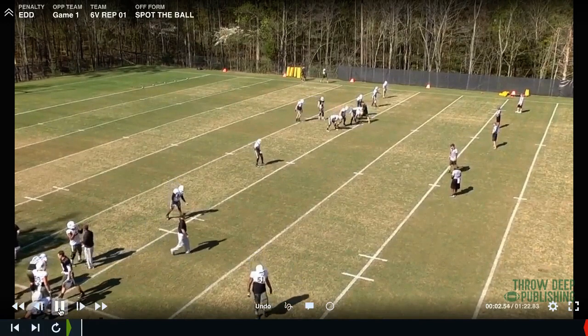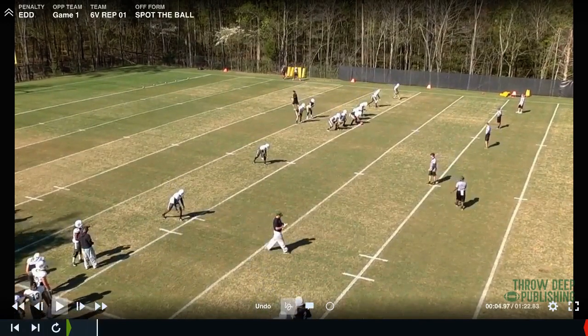Okay, this first drill is called spot the ball, and unfortunately, it's cut up. Not to throw Deep Publishing under the bus, but it was the graduate assistant I took this film from years ago. You would really want this tape to run in its entirety. But what I want you to understand is a couple things here. We have our sideline communication over here. This is our personnel coach. So anybody in a personnel situation that could come in and out of the game, we want them right here. We always put the play caller, myself, and then the two signalers back here.